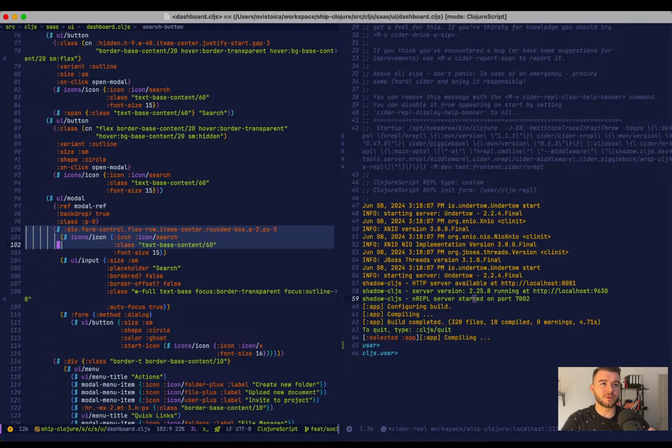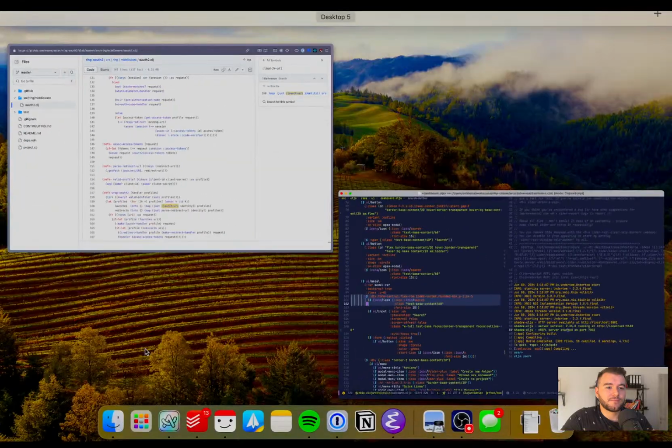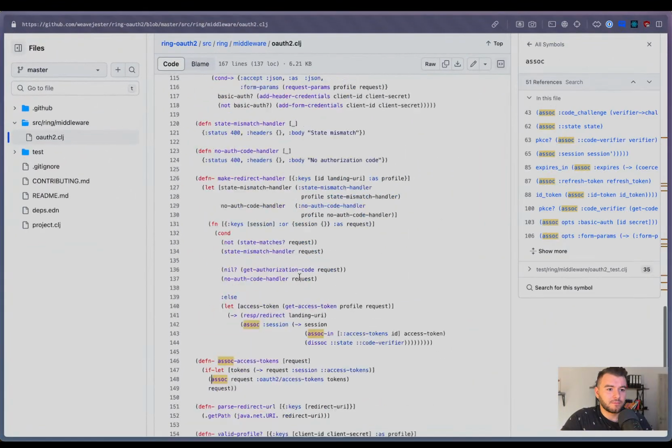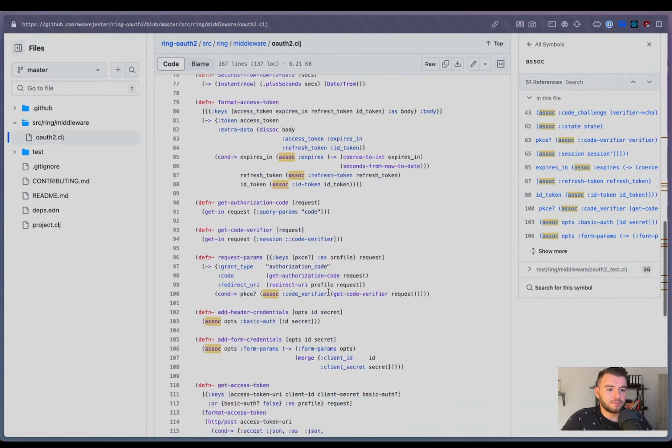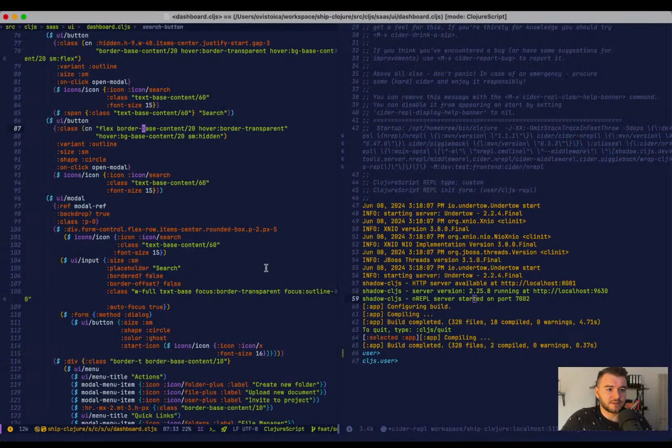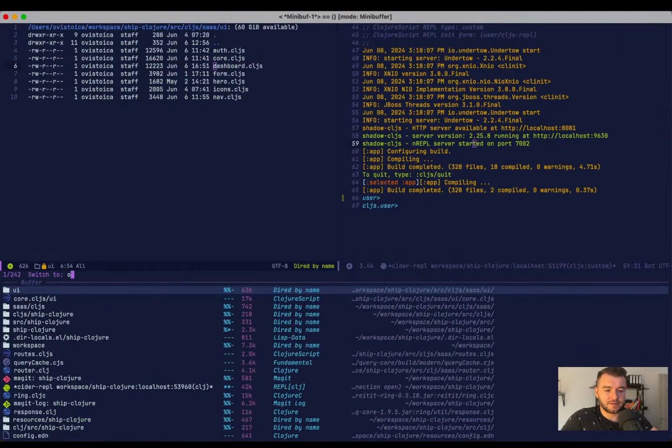Now my display froze. Okay, I'm gonna take this and OAuth.